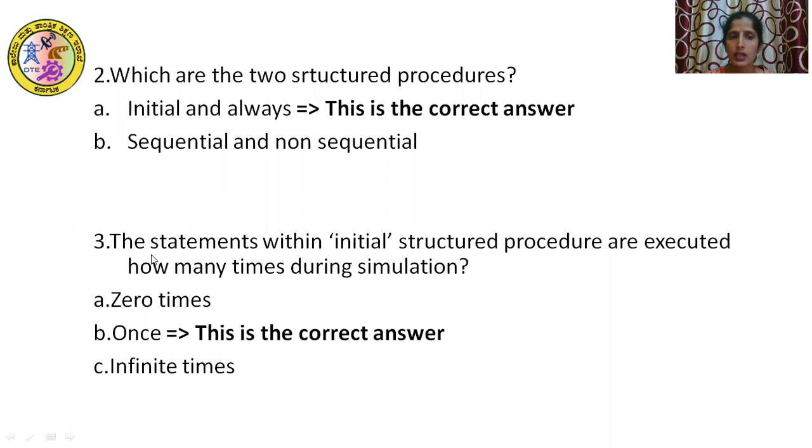And the third question is: the statements within initial structured procedure are executed how many times during simulation? Whether they are executed 0 times, once, or an infinite number of times. As we know, the statements within initial construct are executed only once during simulation, whereas the statements within always are executed in a looping fashion. So this one is the correct answer. Let us get into the next question.